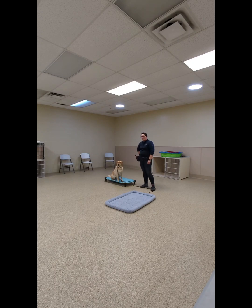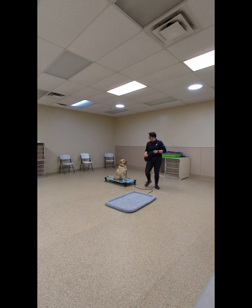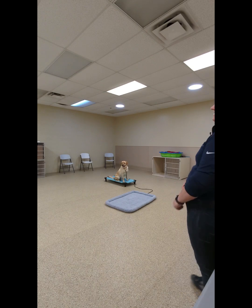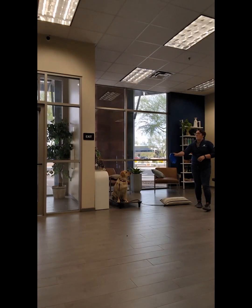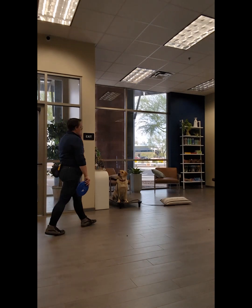I'm going to reward him when there's big moments of distraction. So right there, he had an and I was just stepping on the leash, so he couldn't really get too far from me. And then when he went back on it, he got a good boy. And then we're waiting for that release command of coming off place. Now, right there, I know I have this sped up, but he did a stress yawn, which is kind of where it's time to change to something else.